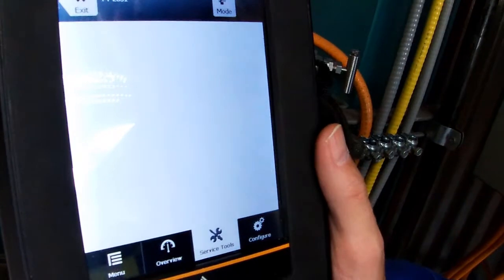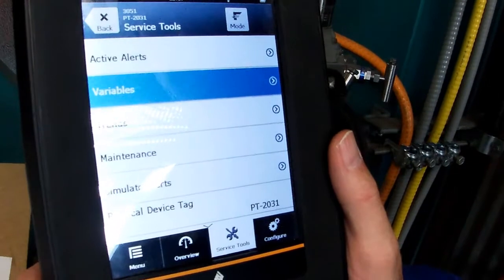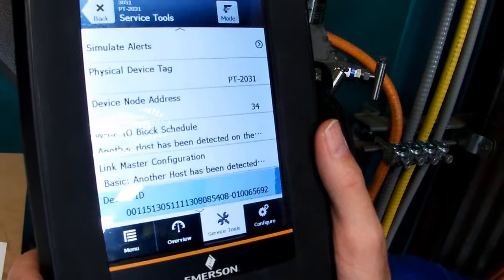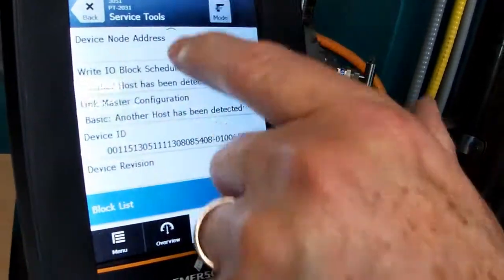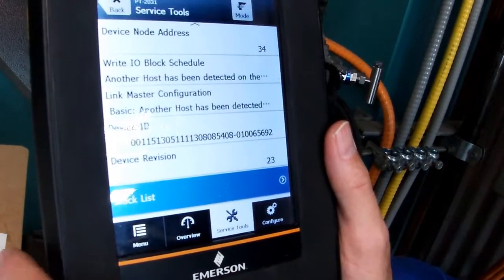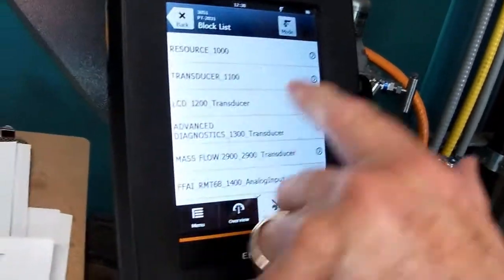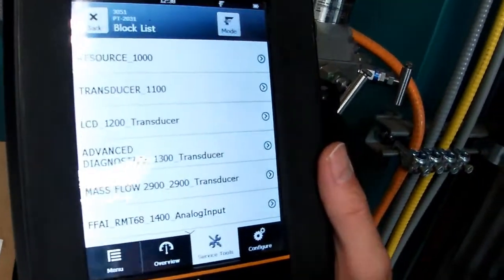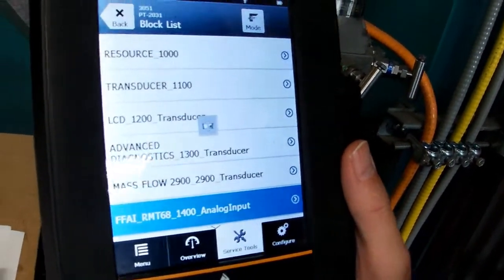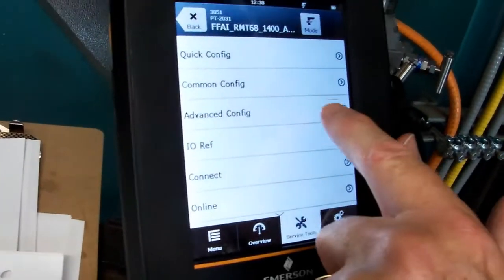So you need to go to service tools, and then you need to scroll down from there. And you can see it's got a completely different menu. We go down to the block list. We're not interested in the resource block, the transducer, the LCD, all these diagnostics. We want to go to the analog input. So that's the block we want to look at. And then we want to go to advanced configuration.